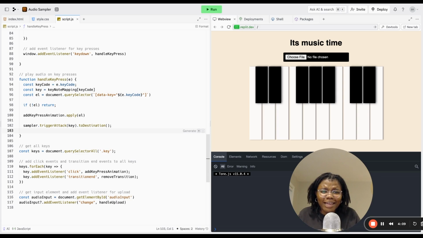Yeah. And yeah, I guess there you have it. This was a fun little prototype of an audio sampler made with not too many lines of code. And I hope this inspires you to do some creative coding for yourself. The last thing I'll do is do a little demo.